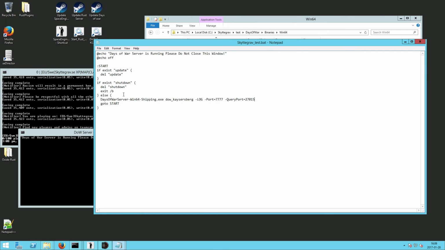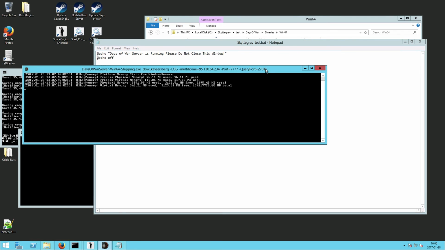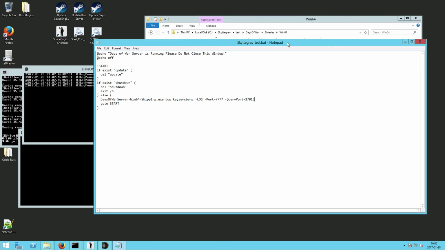But I'm already running a server here, and it's already using the ports. So I'm actually gonna change these. And I usually increase the ports by 2 just to leave a bit of leeway. You shouldn't have to, I just do it as a precaution.